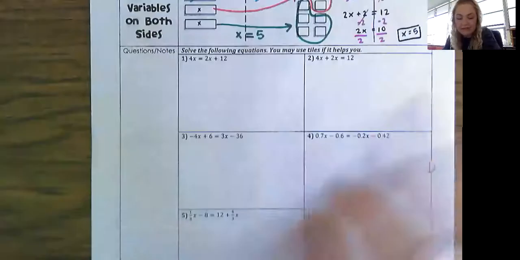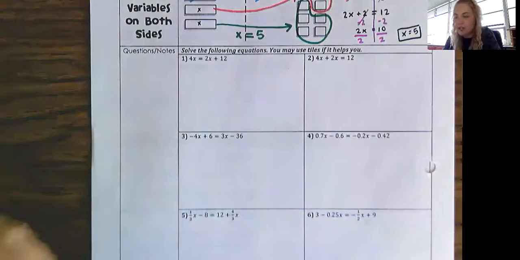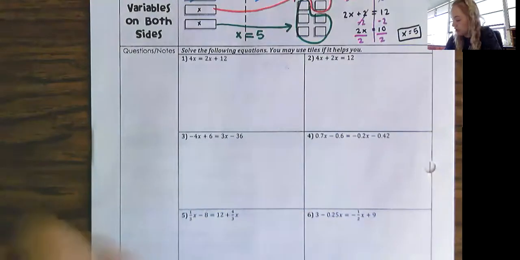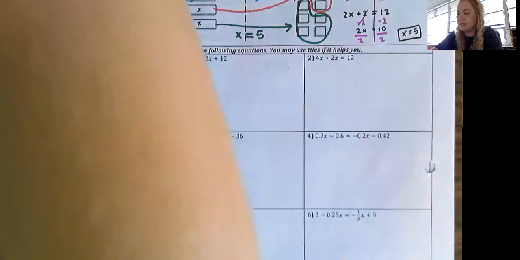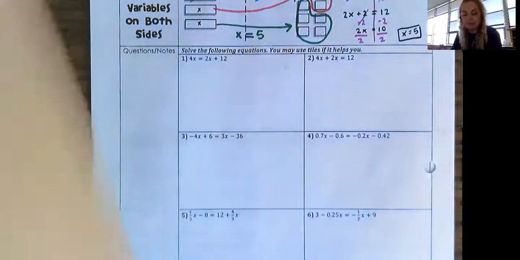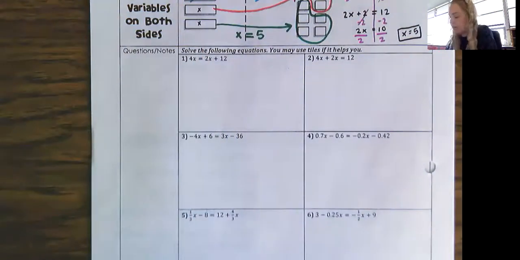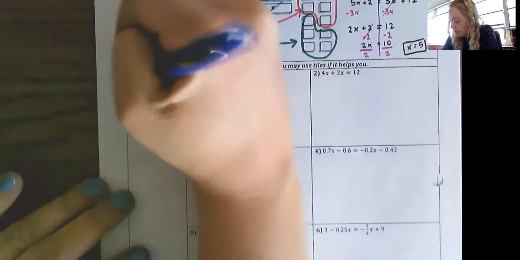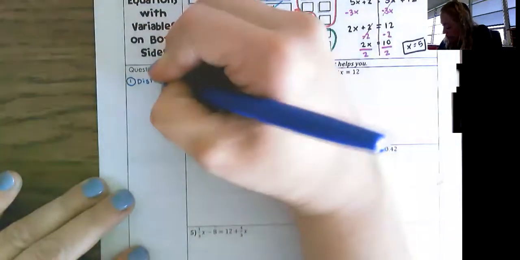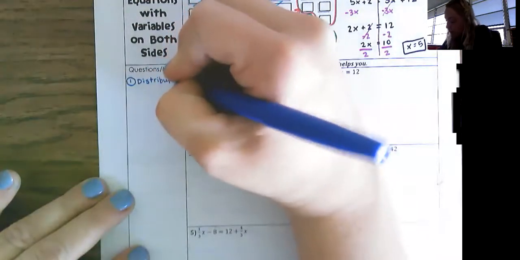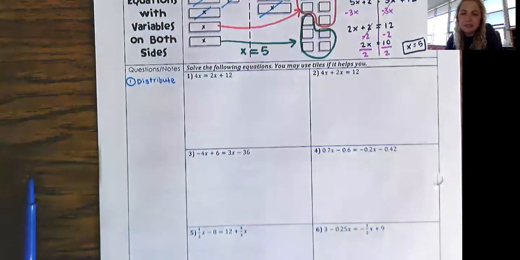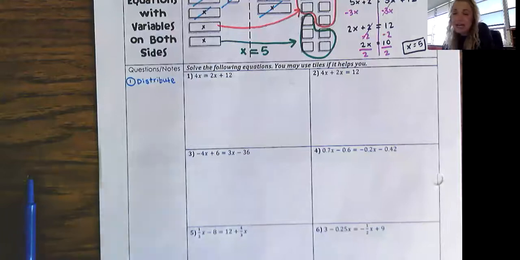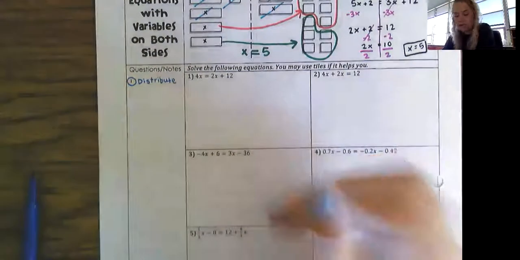But if you're still feeling like you are struggling solving equations, I want you all to write down these steps in the margin. The first thing I want you to do every time you see one of these problems, if possible, is distribute. Please write that down. So I'm writing in the question/notes, and I'm going to write distribute. That's your first step. Now, I know sometimes you do not write these things on the side. You have to, people. I've been looking at some of your notes, and I want to see them completely filled in.